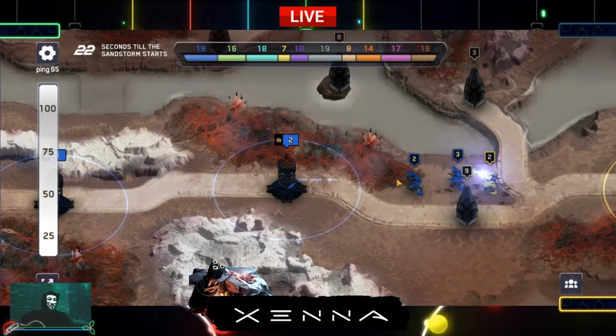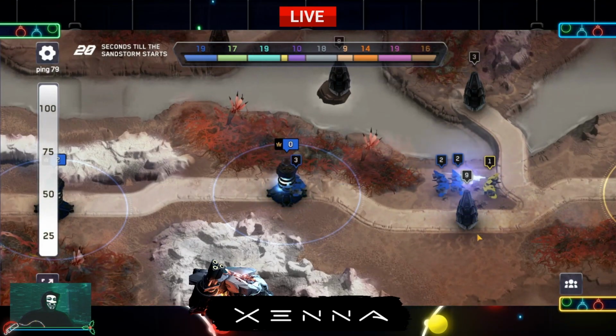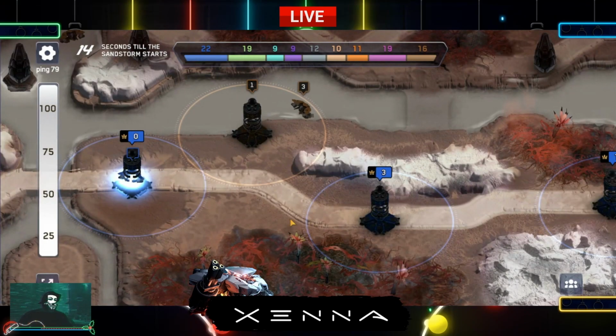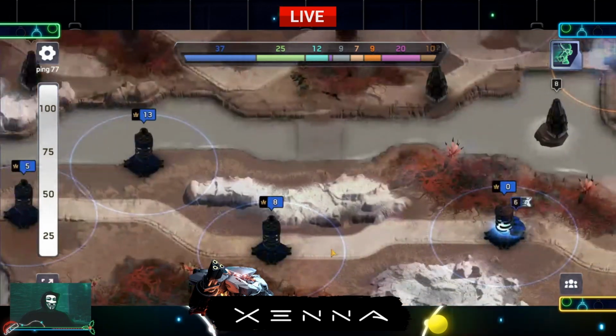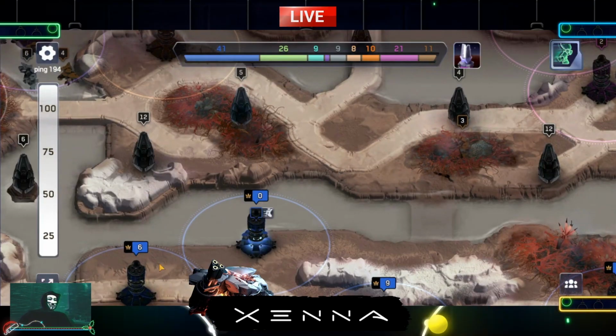Well, don't be scared if you don't see WASD controls here, because we move the units in Xenna by building routes from tower to tower. To build a route, you need to press and hold the tower from which the units will start moving, and then draw a trajectory to the tower where the units will end their movement. After that, the units will follow the route that was drawn by you.